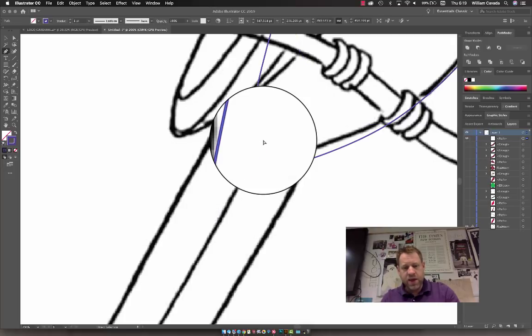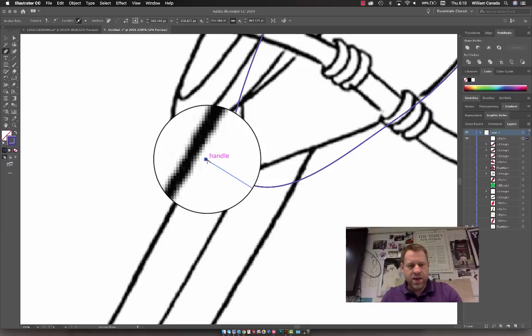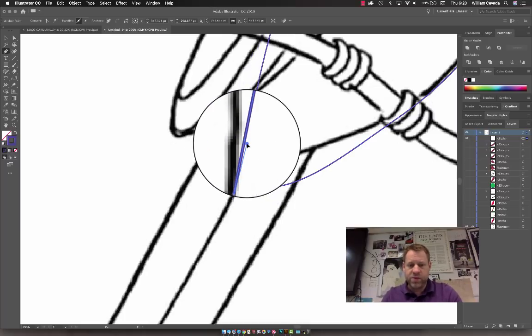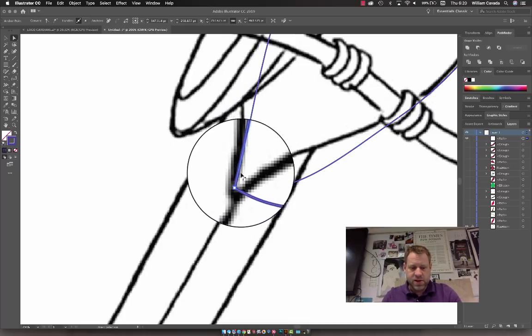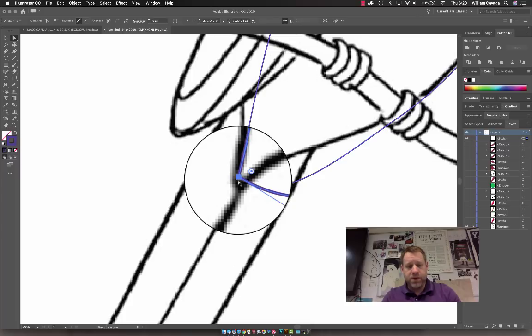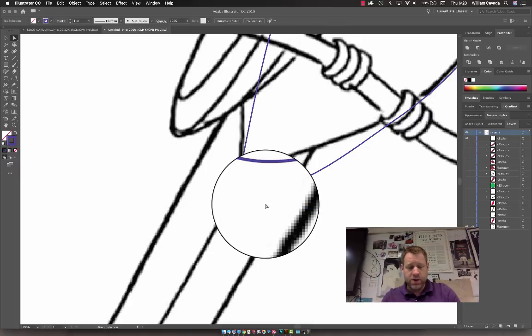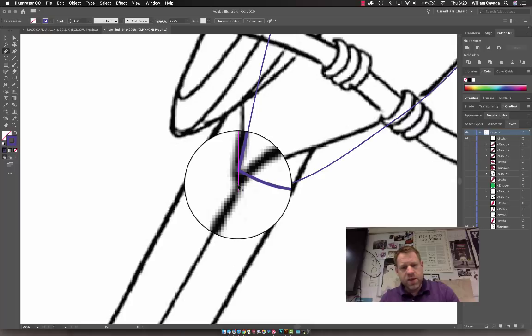I'm going to go to the A. So I clicked on A and then the anchor point lets me see the other handle. Let's do that again. I'm going to click out. If I was in P, that's my pen tool, but I want to access the anchor point, so I'm going to have to hit A. Now I have my anchor point, holding down, and then I can just move it up.